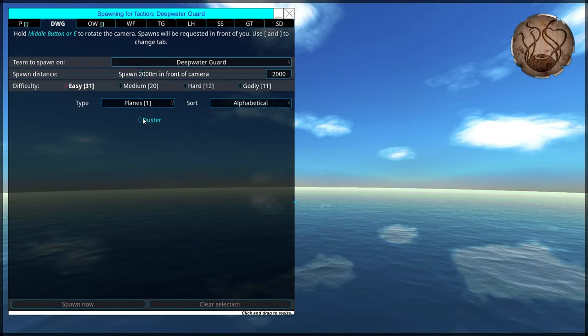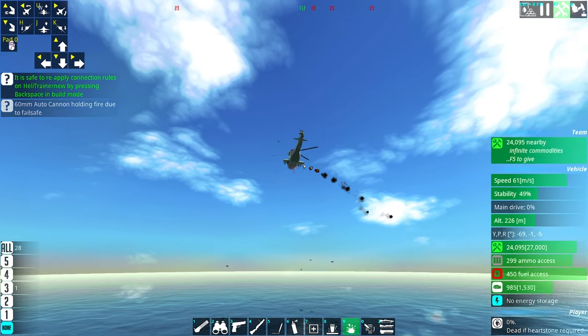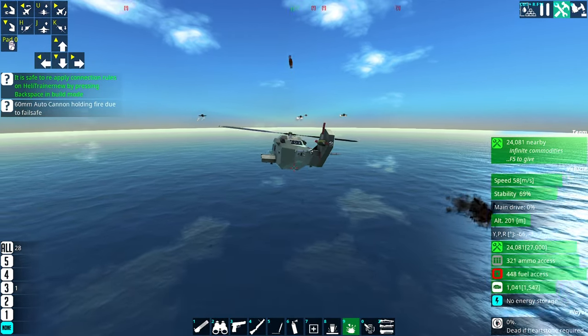Right, let's try against pit dusters then. 2-4. How it does against 4 dusters.